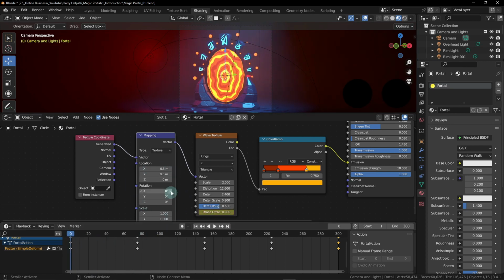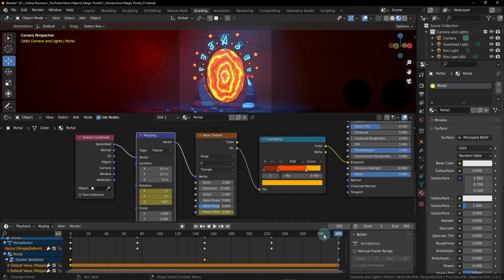And the thing we're going to be animating over here is the rotation of the portal. So it's actually going to start looking like it's spinning now instead of just breathing in and out. So with your playhead set to 0, we're going to hit I on the rotation for the Z axis. So hit I here, and that'll keyframe all the rotations in this case. Now we can move our playhead to frame 300. And then for the Z, we're going to type in 360, hit enter, and then hit I again to keyframe that.